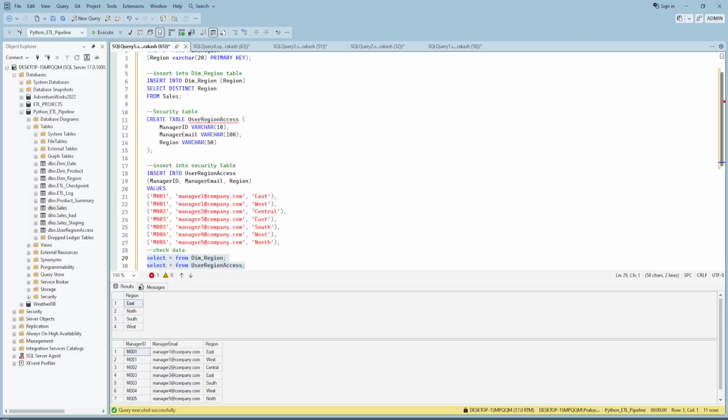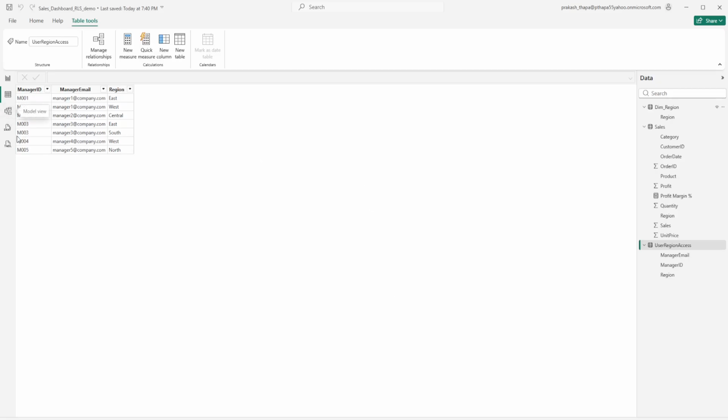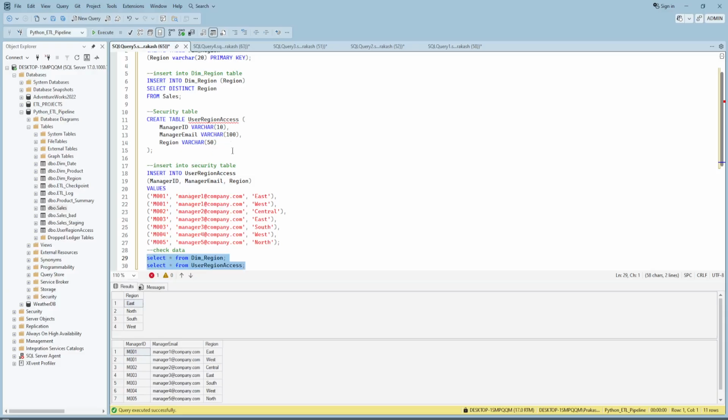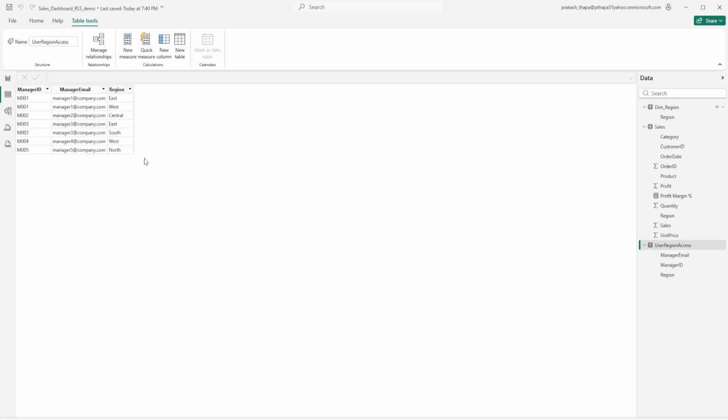It's more reliable in the sense that it's easier to manage the table in SQL Server than manually creating a table. You'll have to come back here and update the manager. If there's another manager added, you'll have to come back to Power BI and manually update this table, and that is not convenient, right? So, all right, let's give it a second.